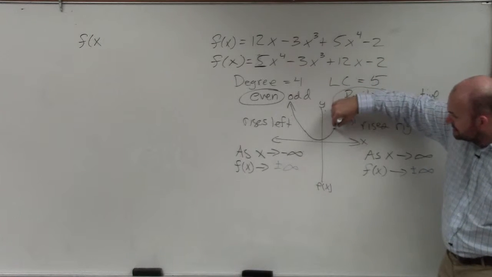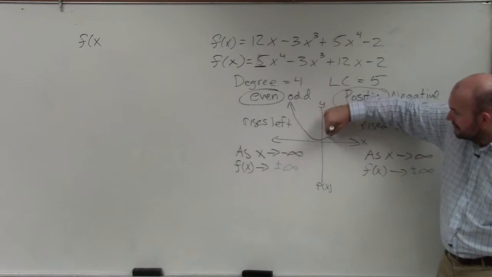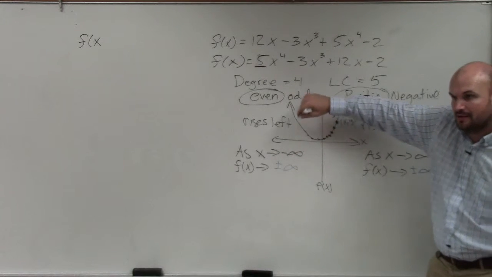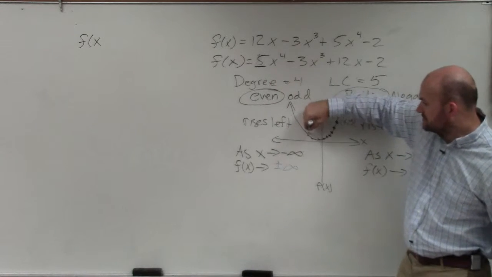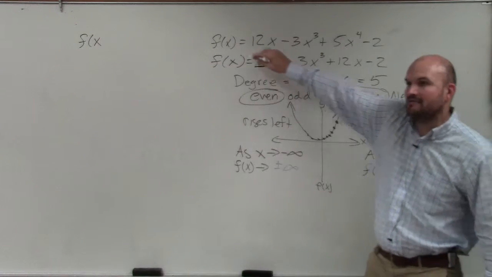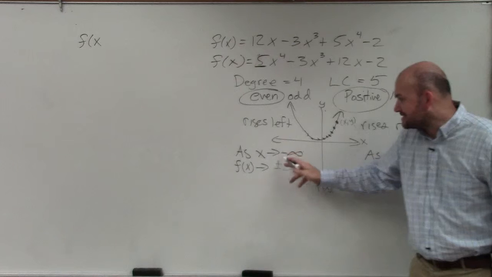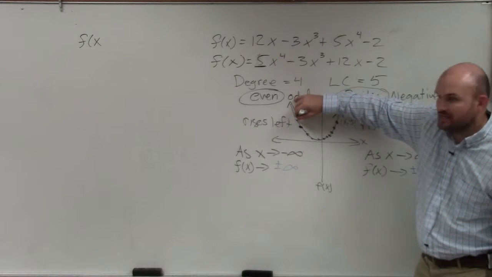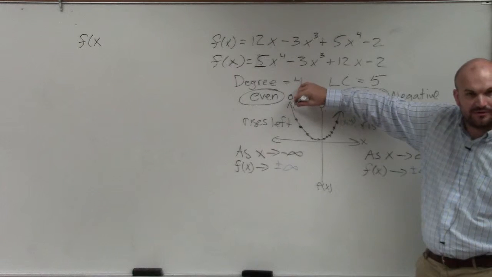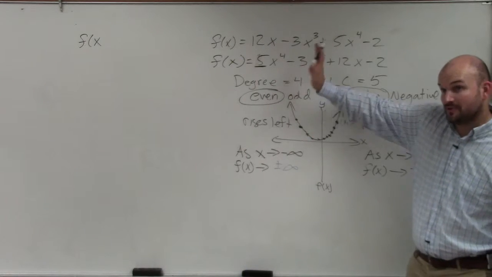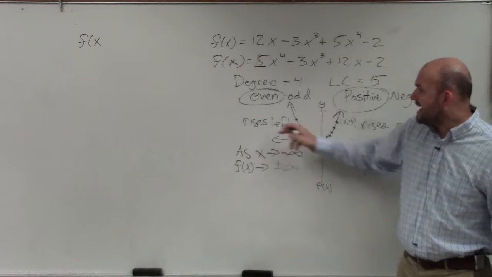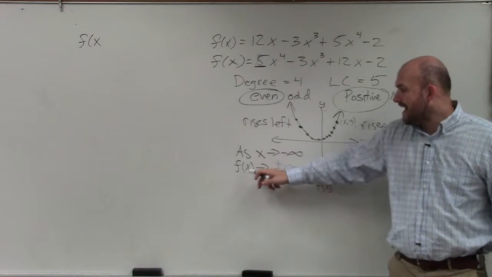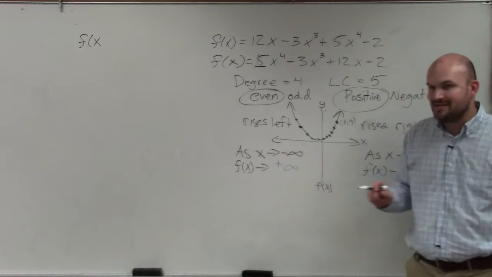So as I kind of make these little points on this graph, and they start going to positive, now they're going to negative. And they're going to keep on getting larger negative, right? More negative, more negative. They're going to go to negative 10, negative 100, negative 1,000. As x goes to negative infinity, what are the y-coordinates doing? Are those getting larger or smaller in value? Larger, right? It's going up. The graph is going up. So therefore, as x goes to negative infinity, f of x goes to positive infinity.